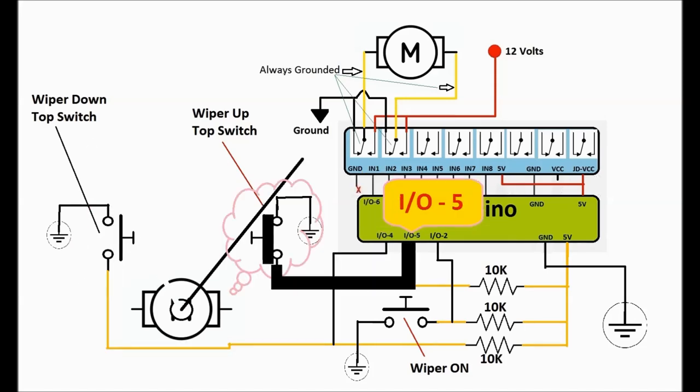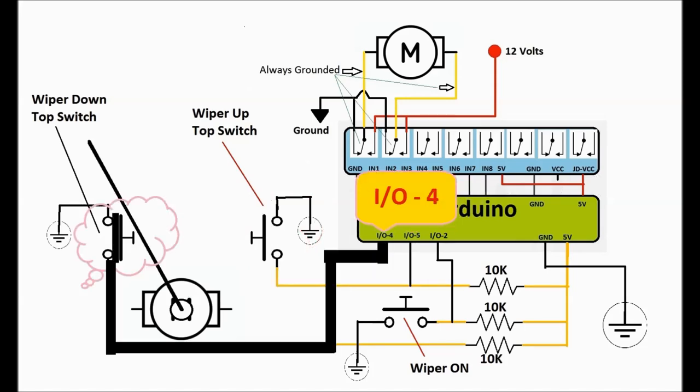Basically, as the wiper goes all the way up, it strikes that little switch, and as soon as it does, it returns and strikes the other switch. As you can see in this brief basic animation, as you strike each of the switches, the Arduino, working as the brains of the system, knows the position of the blades, and it reverses the motor by switching the relays one or the other, reversing the position of the blades. So it's pretty much straightforward, but it took me a little bit of time to develop the software to run the whole deal. Although it's a simple system, the complexity is really in the software, which we're going to see next.